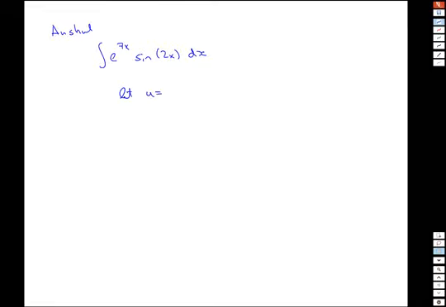The nice thing about this, maybe surprisingly, is it doesn't matter which function you call u and which part you call dv, as long as you do the same thing twice. Let's just, in the interest of, actually, no, it's easier to differentiate sine and cos without making a mistake about the plus and minus stuff. So let's do it this way. And as soon as you make that call, then the follow-up comes naturally after that.